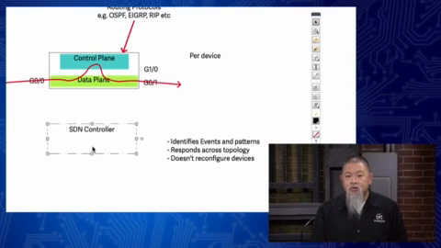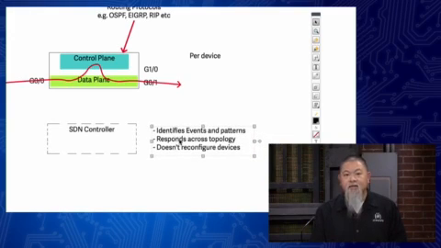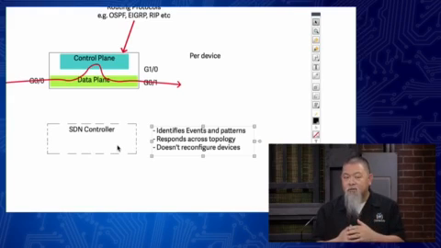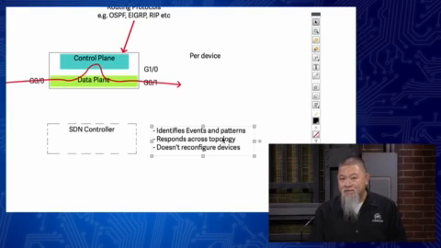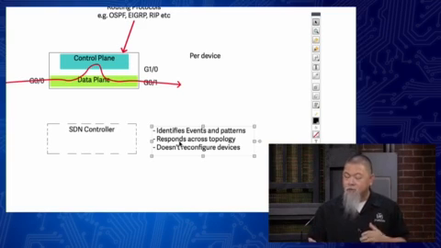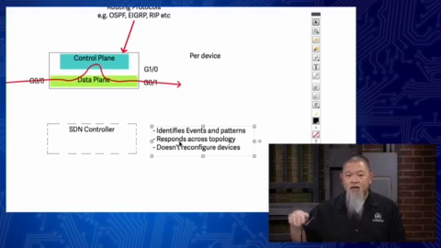Now, the SDN controller does kind of the same thing, but a little bit differently. It combines the control plane and the data plane together in this virtualized layer, identifies events and patterns, and then when it realizes that, it spreads it across the entire topology of the cloud, saying, hey, this is where this packet is going. And why does this make it efficient? Because it doesn't have to stop at every virtualized device along the way to figure out where things are going. Does that make sense, Vaughn?